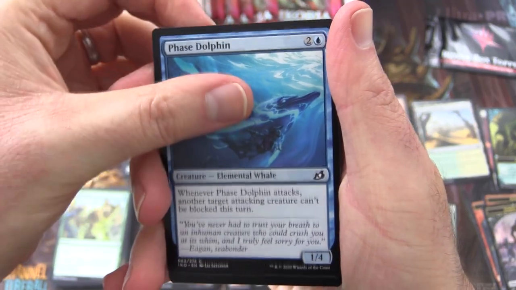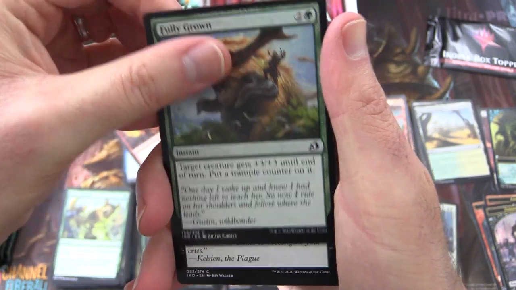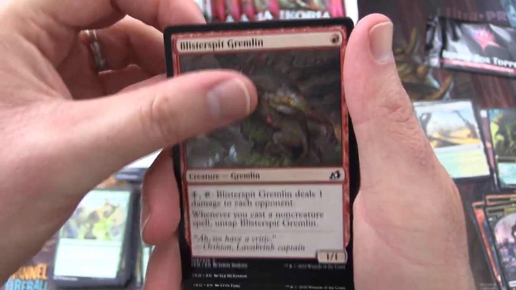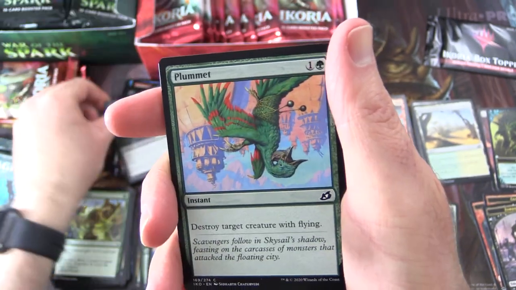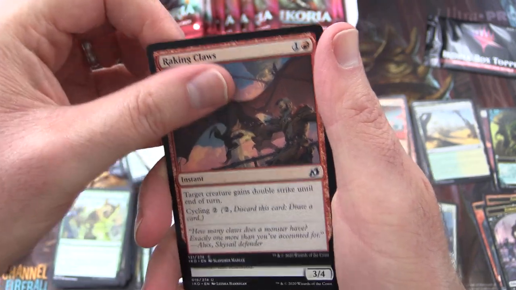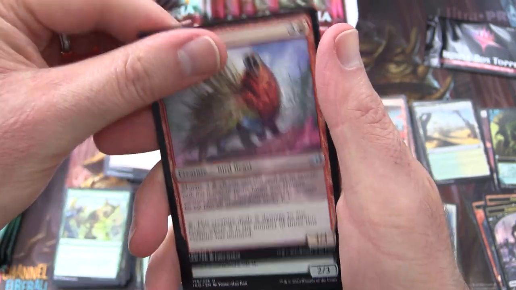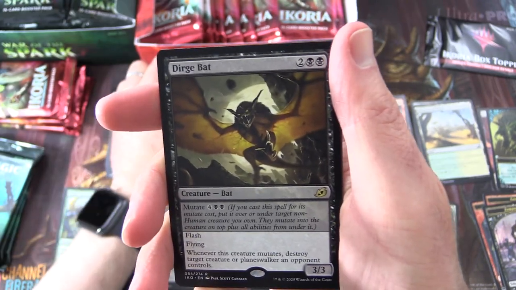Let's see, we got a Phase Dolphin, Pyroceratops, Fully Grown, Dead Weight, and is that a giant rabbit or is that just my imagination? Blisterspit Gremlin, Essence Scatter, Nightsquad Commando, Plummet, Draenith Healer, Raking Claws, and uncommons Huntmaster Liger, Porcuparrot, okay, that's a thing. Glowstone Recluse. And the rare is Dirge Bat.